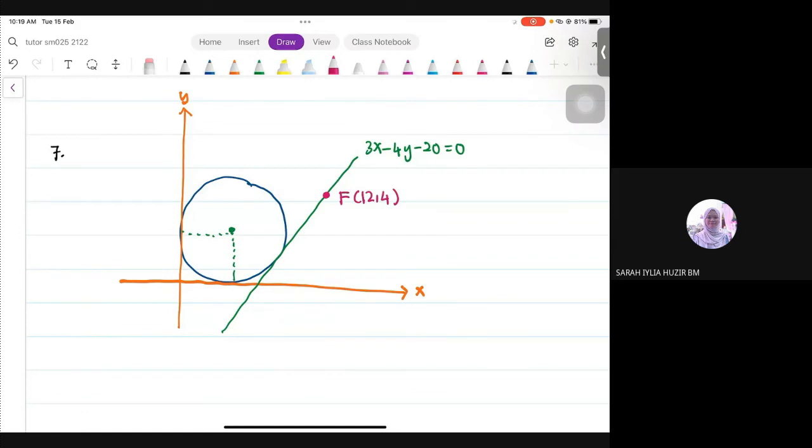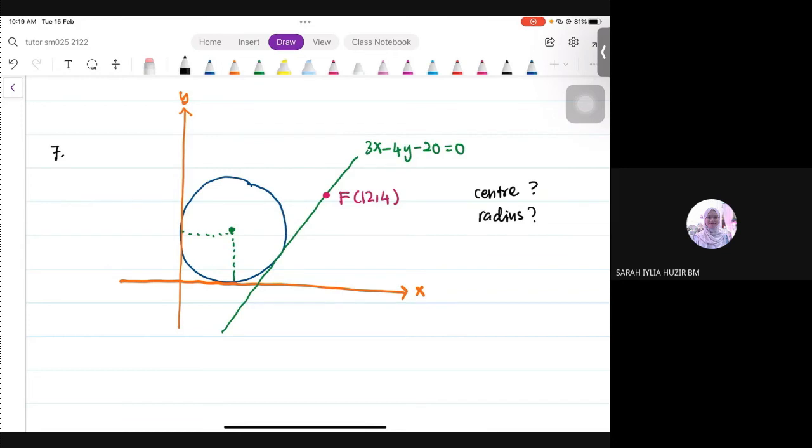So based on this situation, we have to find equation of a circle. Itu je cerita dia. Okay, sama konsep macam tadi. In order to find a circle, we must determine the center. We must find the radius. Dua benda ni kena cari. Kalau macam konsep tadi, kita ada satu tangent, kita ada point kat circle, kita cari another line normal, dapatlah coordinate center kan. But now kita tak ada problem macam tu. Kita tak ada point langsung atas circle.